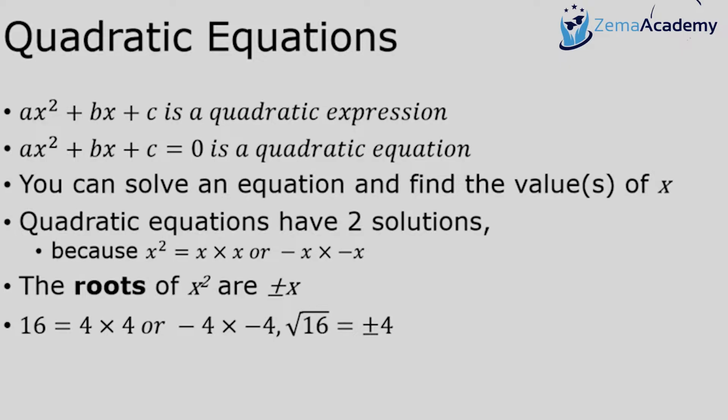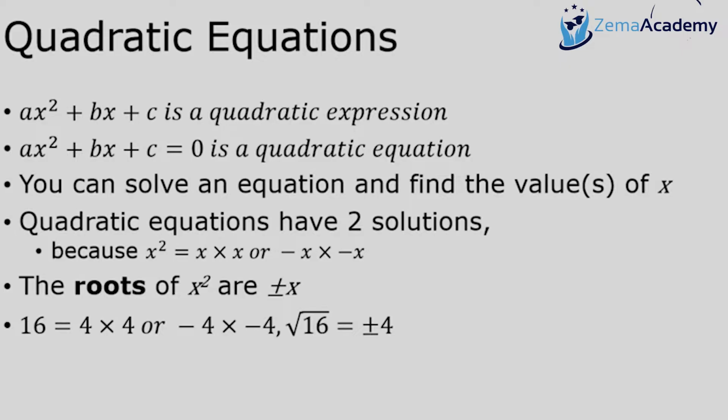Obviously, a, b, and c could be any number in this scenario. To be a quadratic equation, a cannot be 0, but b or c could be 0. It has to have an x squared there multiplied by something, 1 or something else, to be a quadratic equation. We've solved those just as with the linear equations by finding the value of x. But the important thing to remember is that quadratic equations have 2 solutions.